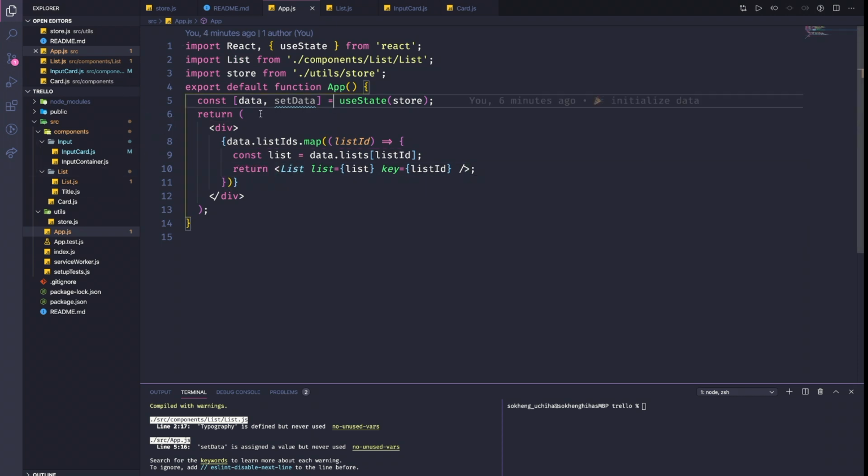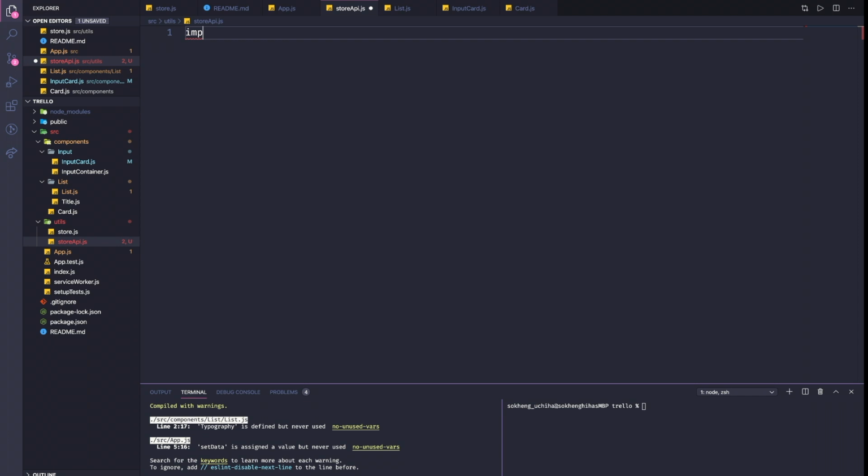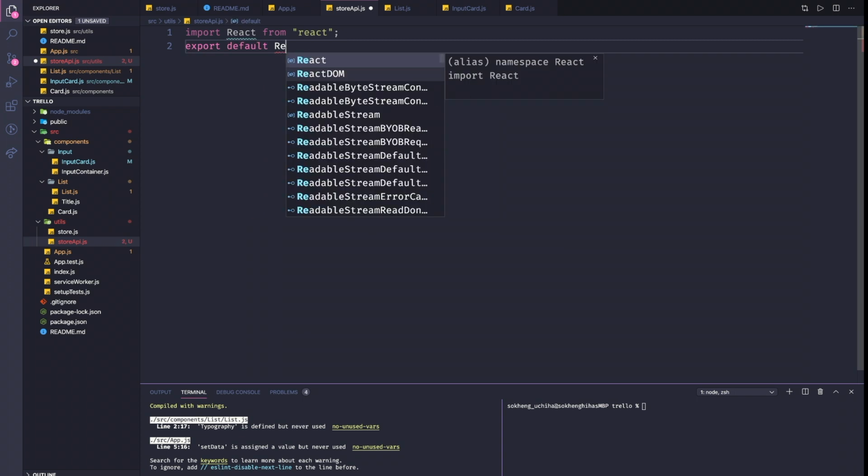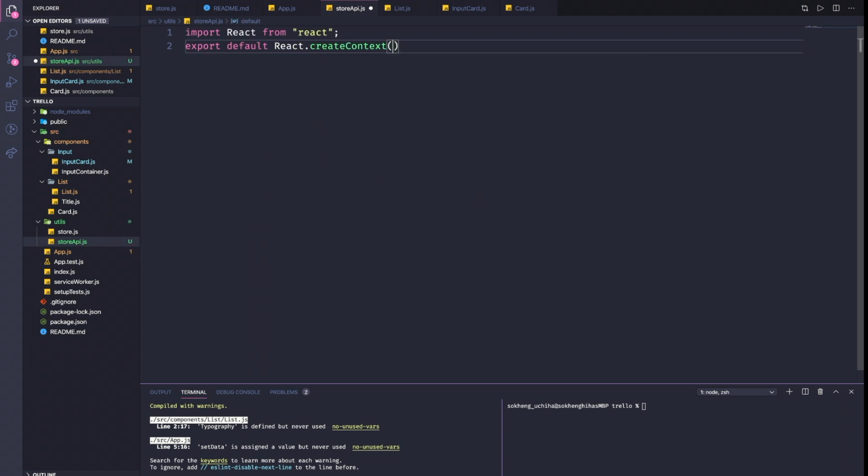Alright, so for that I'm going to create the storeAPI, storeAPI.js. So for this one I'm going to import React. So it's like a context API, then we can reference it to our entire application. So export default React.createContext(null). Alright, perfect.